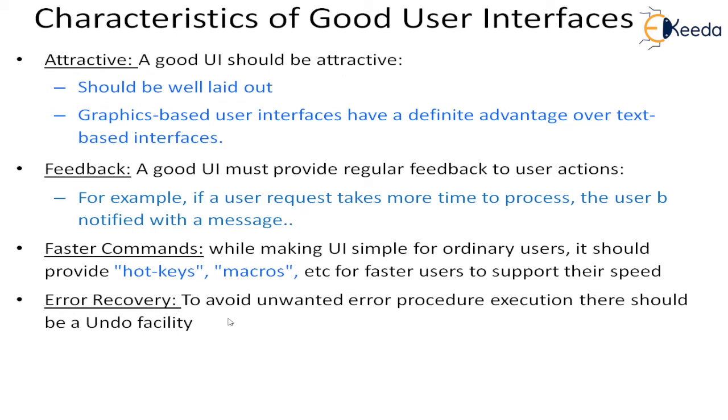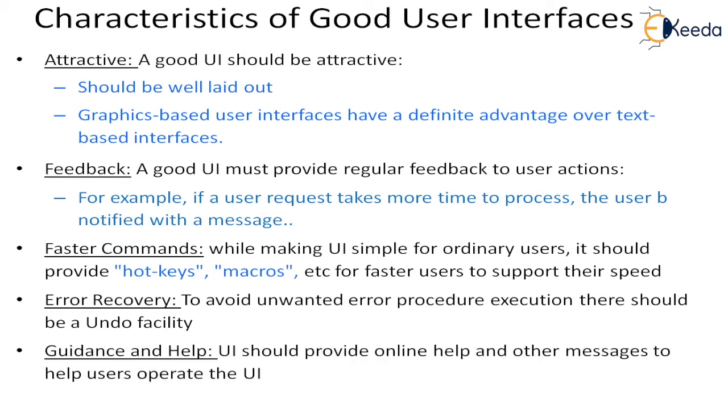Error recovery. To avoid unwanted procedure execution, there should be an undo facility. So suppose the user makes an error, then some kind of recovery from the error that has happened, some minor errors, a kind of undo facility can be given. Then guidance and help. A good user interface should always provide some kind of online help and messages which will guide the user to do the operation easily. So that is one of the desirable things in a good user interface.